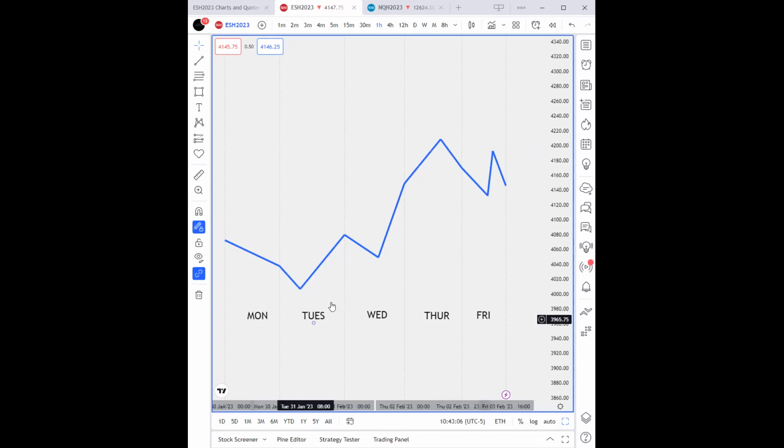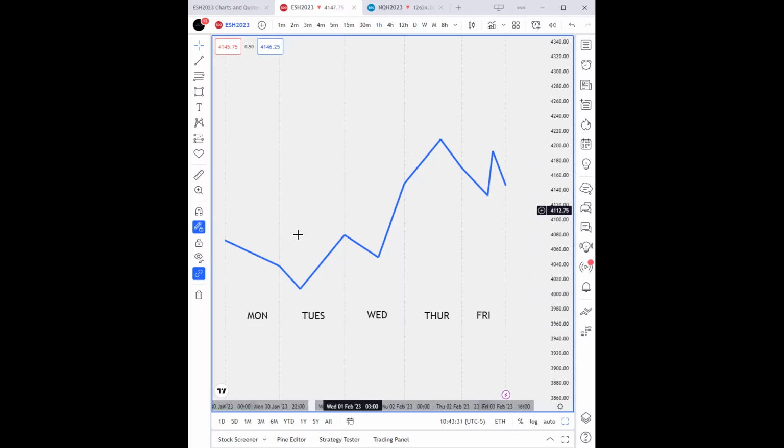So not only does that help you on possibly being a buyer on Tuesday or Wednesday or even Thursday, but it allows you to potentially be a seller on Friday, because you know that Thursday is most likely going to be the high. Does it happen in all cases? No. There's always going to be that case where Friday just keeps going, you've got a really big weekly range and it rips. But that's something to think about when you're identifying the weekly profiles.